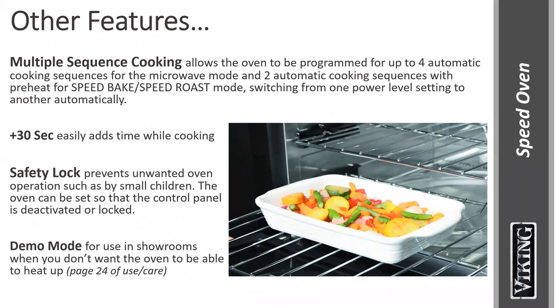Again, we worked with Sharp. That use and care manual is very easy to read. It is very easy to follow. Everything you need to know step by step is done in that use and care manual. The plus 30 seconds, easy way to add cooking time. If it's shut off and it's not quite done, I can hit that plus 30 more seconds of microwave. We are good to go.